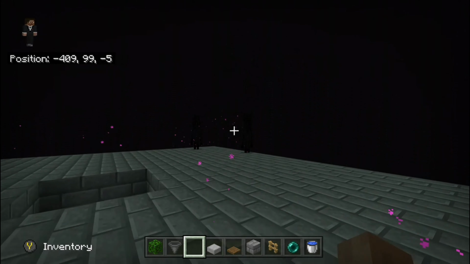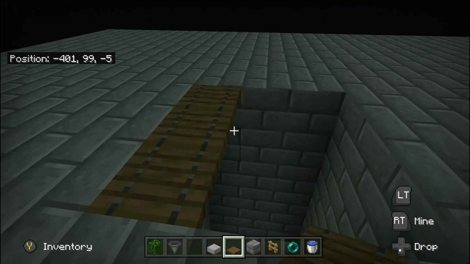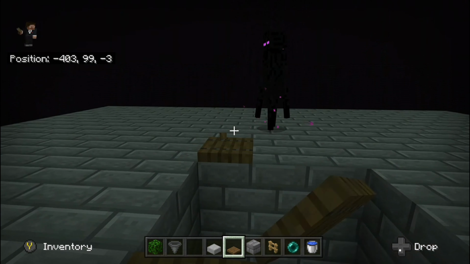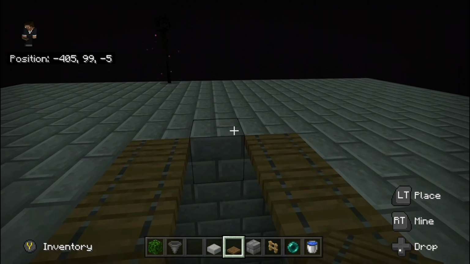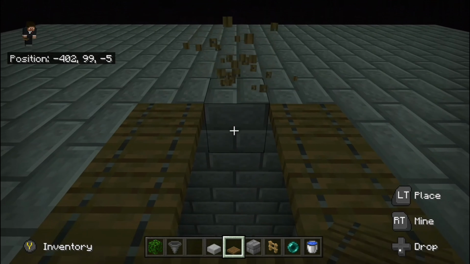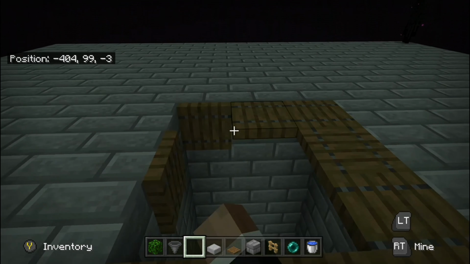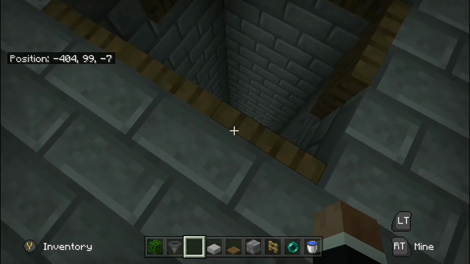The next step you're going to do is place some trapdoors. 3 on the other side, and then you're going to create 1 on that side, 1 like that, so it creates a fully enclosed square, and then you're going to shut them all, just like that. So endermen think that is a block that you can walk on, and they do fall down quite easily.